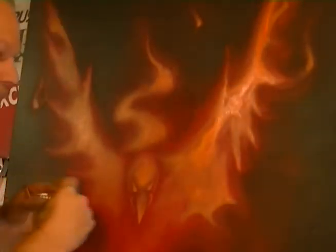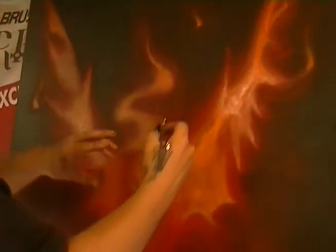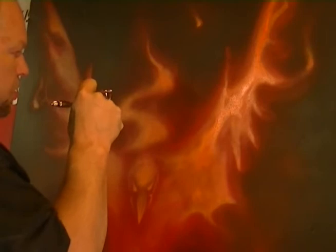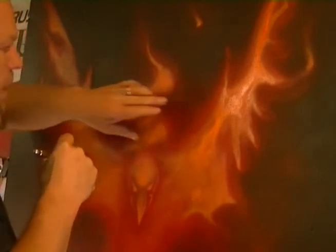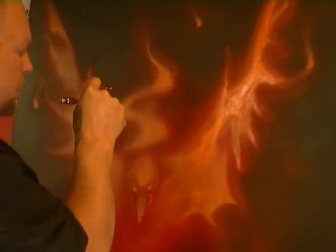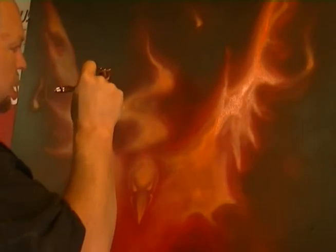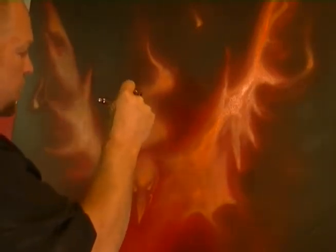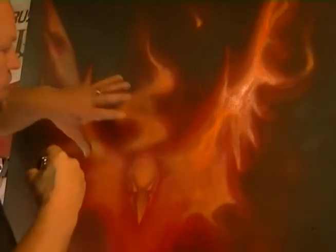Now you can actually start to see how the fire's coming out, a little bit coming up the center. We can broaden this up a little bit. We have the red under here, so we can bring that orange out so we get a little bit bigger on the yellow when we come in there. And maybe make it look like there's a little bit of different layers instead of just having one piece coming up.